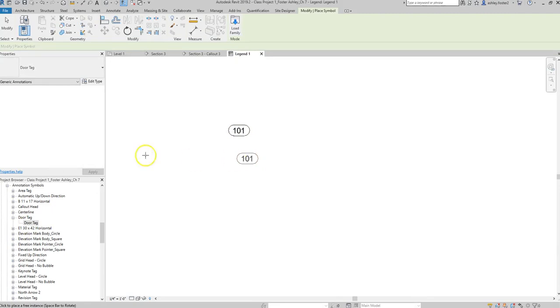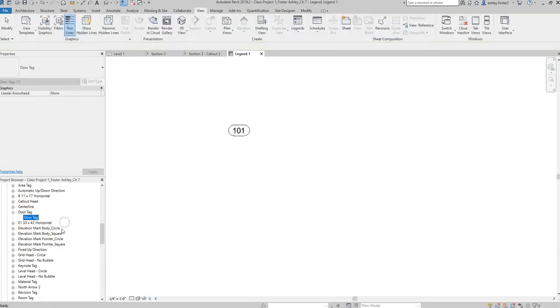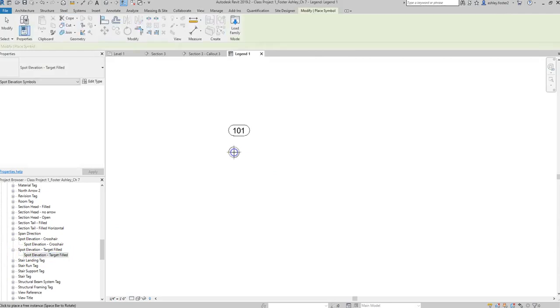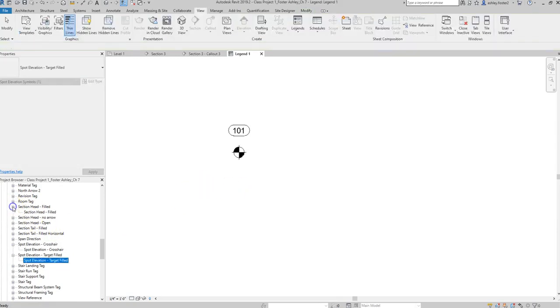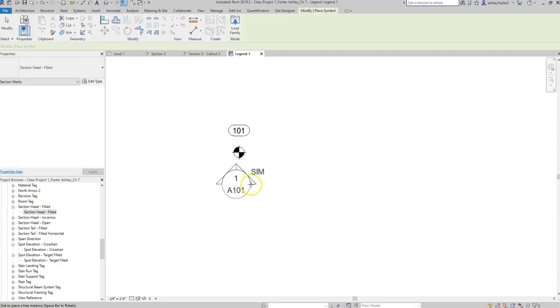And then let's do the same thing for our spot elevation. And let's do the target filled. So do spot elevation, target filled. There we go. And let's do the section head. And we'll do the section head filled.